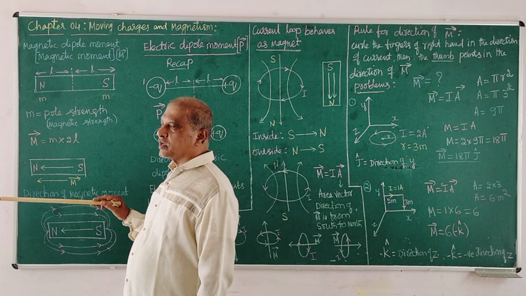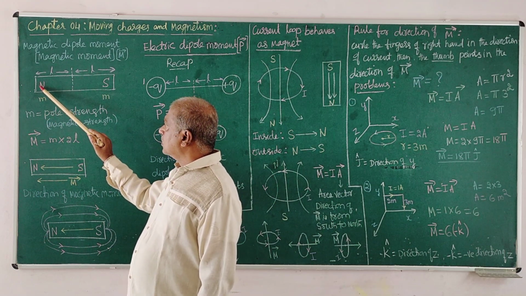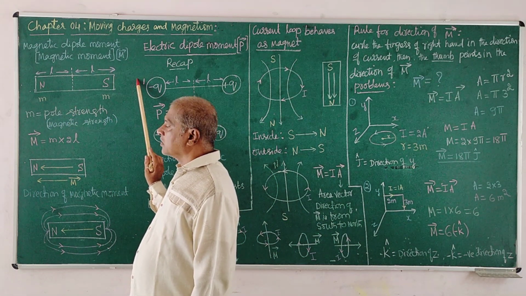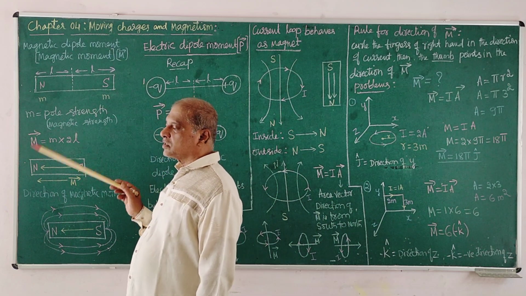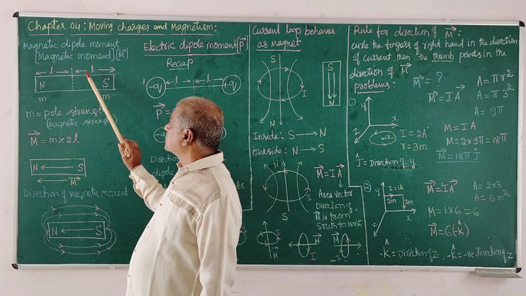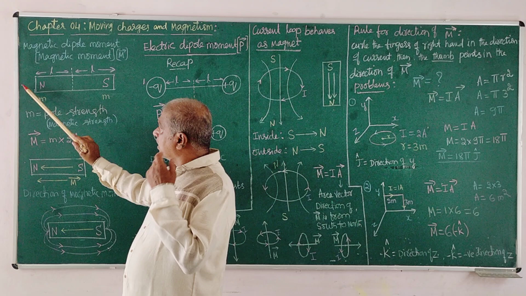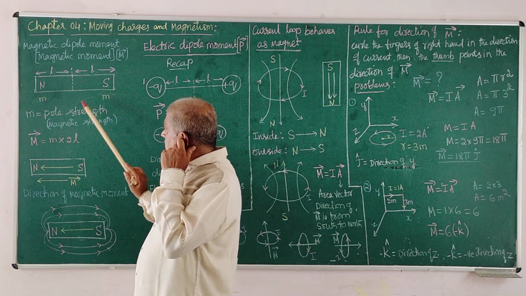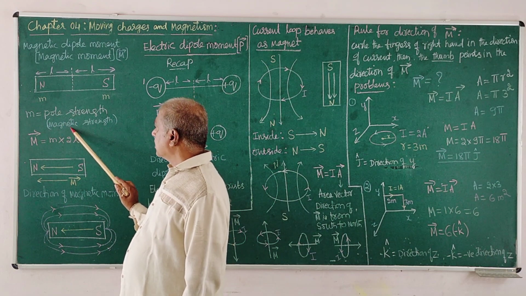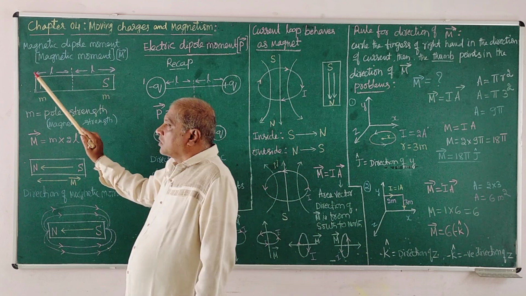But opposite means what? What is the meaning of opposite? If this pole is attracting that magnet, this pole will repel that magnet. Opposite in that sense. Same magnitude means same pole strength. They have the same force of attraction or repulsion on the magnet if you bring it near them. That is called pole strength. The pole strength also specifies the strength of the magnetic field, the strength of the magnet.